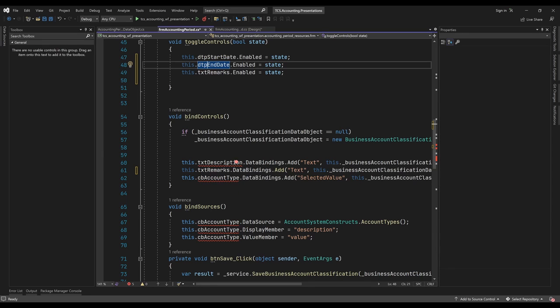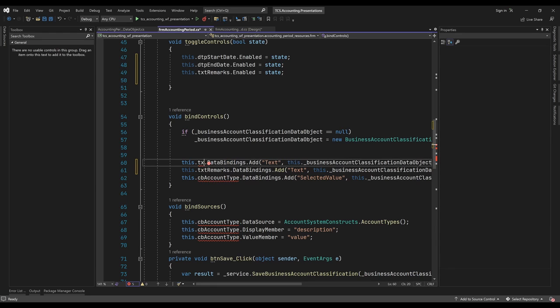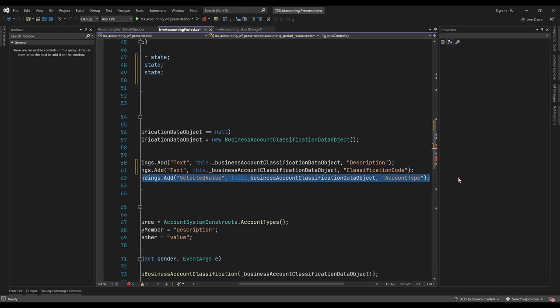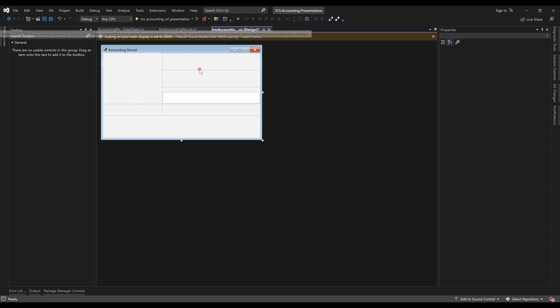The next one we can clear is the bindings. So here we can say this dot DTP start date dot data bindings, and it's the text property we want to bind to. So let's be sure that a date time picker actually has a text property. Let's go and check that out.